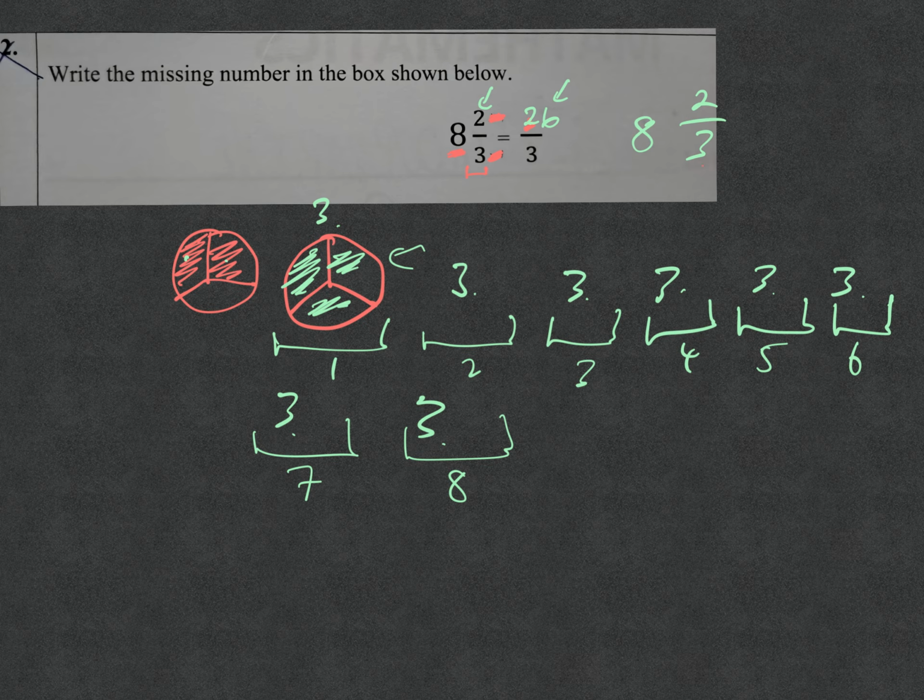is take the denominator 3 multiplied by 8, because we would have 8 pizzas, all having 3 slices, and then we add the 2. We kind of go in this motion. So 3 multiplied by 8, 8 3s are 24, plus 2, which will give us 26 over 3. And if we divide 26 by 3, guess what? 3 into 26, 8 3s, right? So we'll get 8, and then we'll have 2 remainder, so we'll get back 2 over 3. So the missing number is 26.